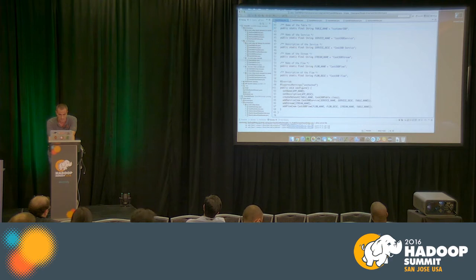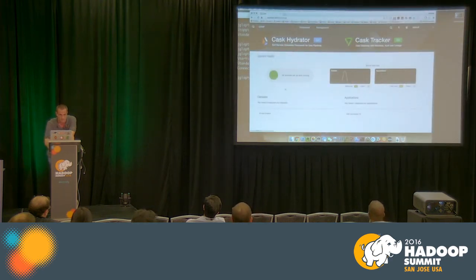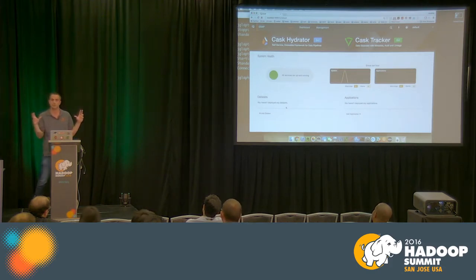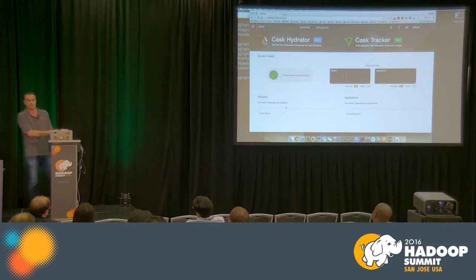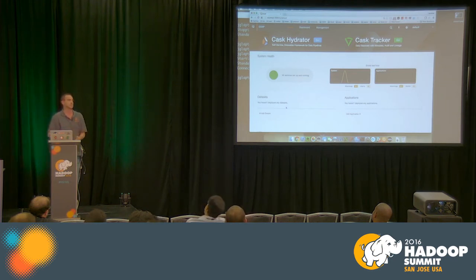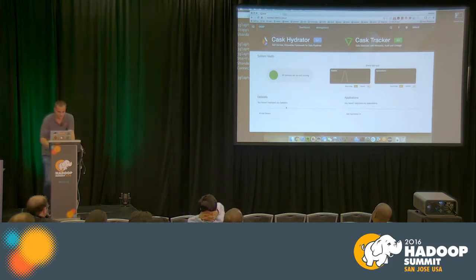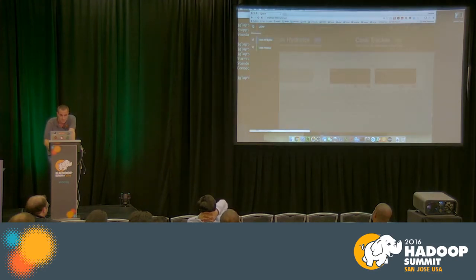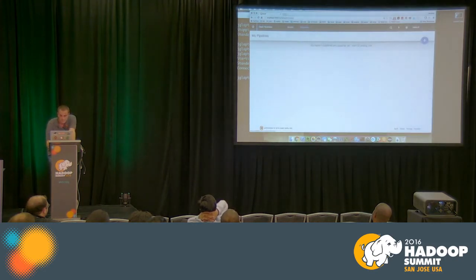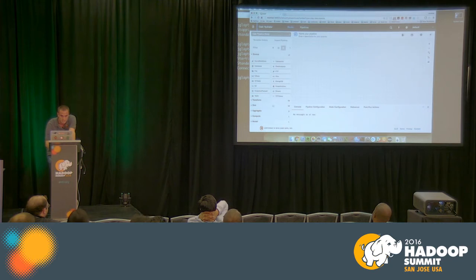So the use case I wanted to do is basically create this Cask 360 table. I want to do a pipeline, a visual pipeline, to load some CSV data I have on my hard drive into that Cask 360 table, and then show you how you can run SQL queries against it. I'll deploy the application and show you how you can hit that web service against it, and kind of everything comes together around that abstraction. So first, let's go into Hydrator. Let's create a pipeline. OK.